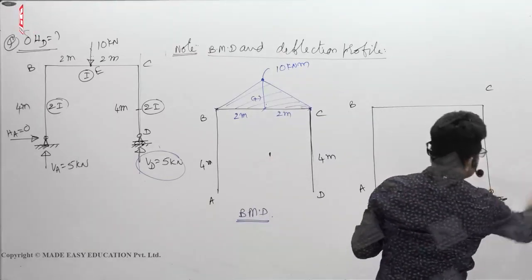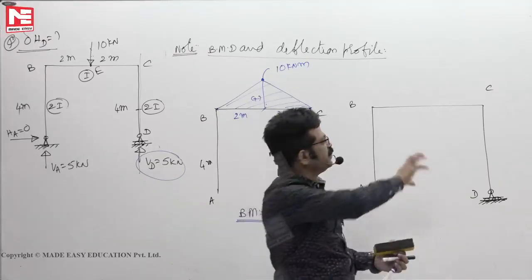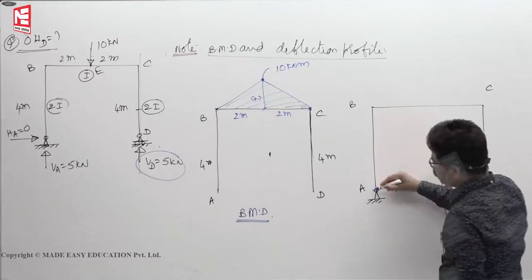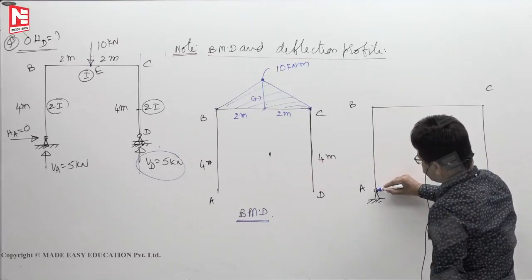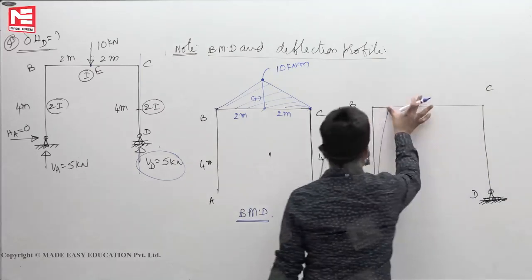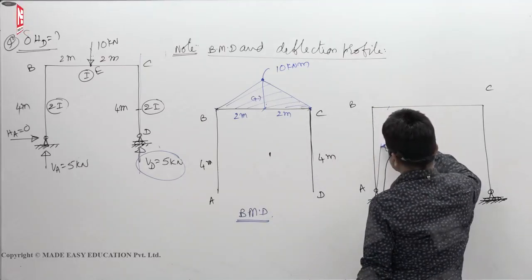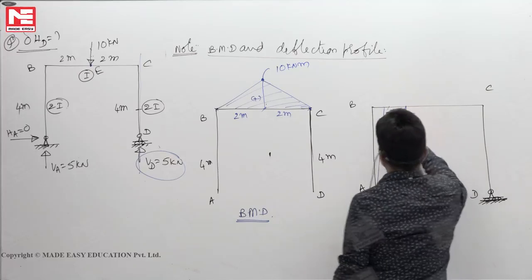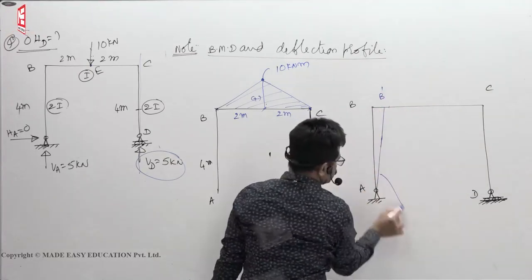So because D moves right side, why? Just now we calculated AT by EI. All segments will move right side. Let us see. AB member, before that, bending moment is 0. That means it should be a straight line only like this. B will go to B dash. B goes to B dash. It is a straight line.